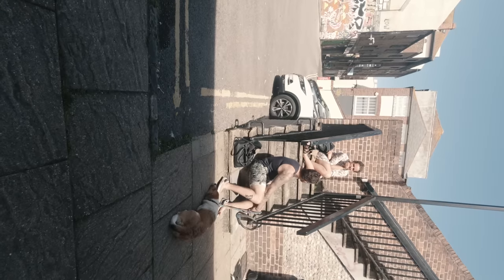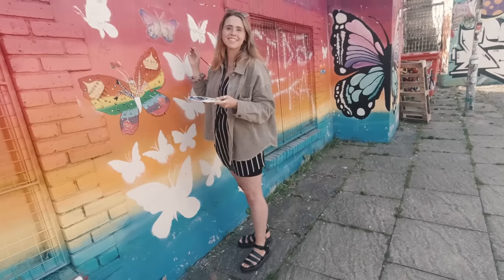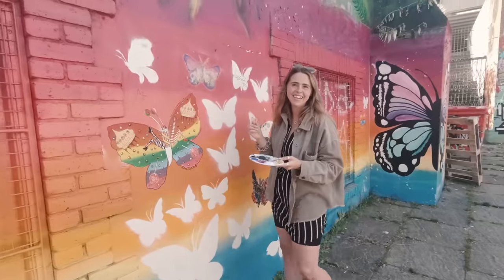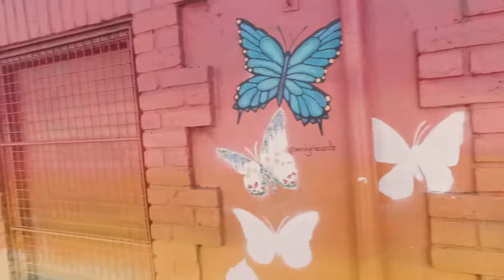The colours. I'll give you a card. If you'd like a copy, I can send it to you. Oh, thank you so much. Your name? Jess. Jess, if you email me, say lady painting. I don't think I've photographed many butterfly artists today, so great to see you. Have a good day. Take care.